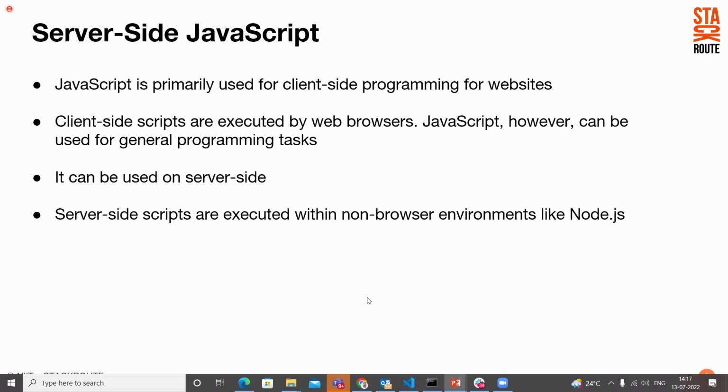In JavaScript, primarily it is always used for client-side programming. Some dynamic functionality, like validation and carousel effects, those types of dynamic functionality should be on the client side. That is the reason for JavaScript. So the first 5 chapters or topics are about client-side scripting. Client-side scripts are executed by the browser itself. Nowhere will it touch your server side.